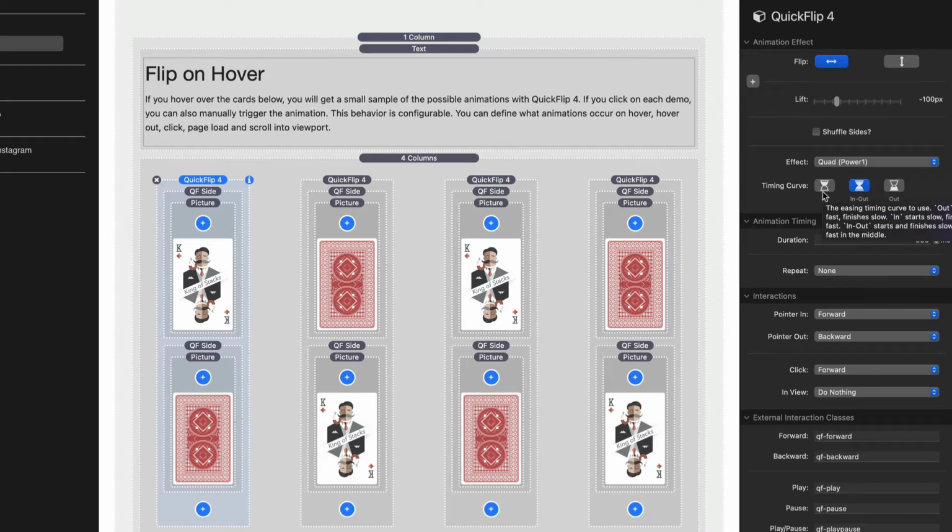You'll notice the timing curve is in, out, or in and out, whether or not it starts slower and goes faster. With in and out, it starts slow, goes fast, and then ends slow. And with the out, it starts off fast and finishes slow. So that's kind of how the in and out happens.